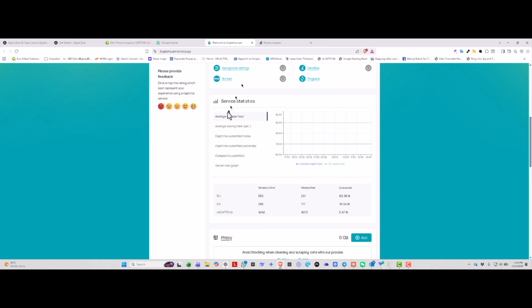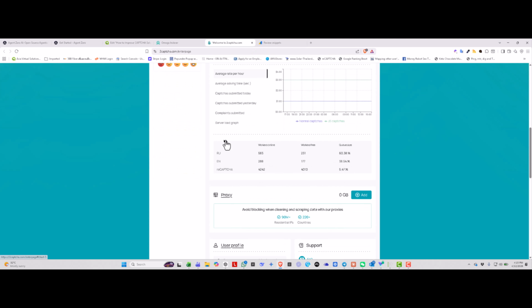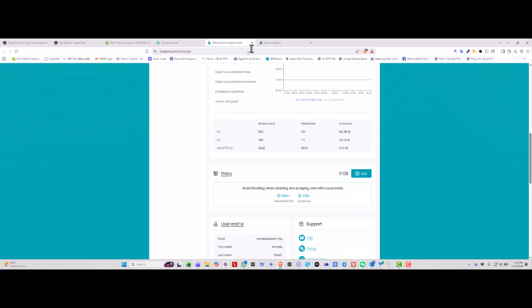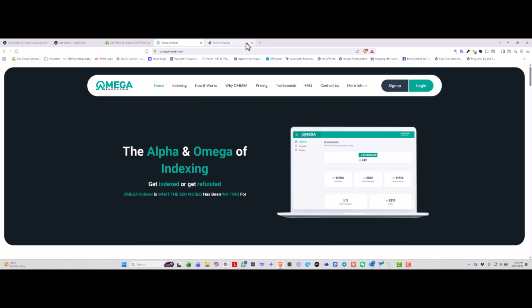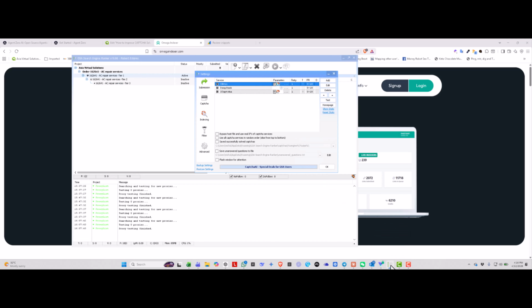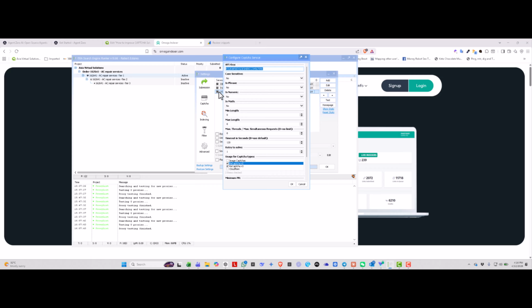hCaptcha is a paid service, so they have real people that solve the CAPTCHAs. I cannot show you now, but you can just sign up and get an API key, and then put maybe $20 or $50 in there as credit, and keep it as the last option.